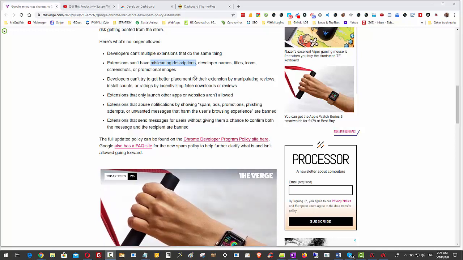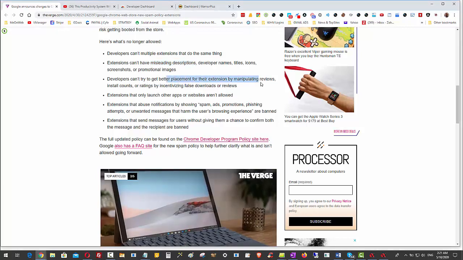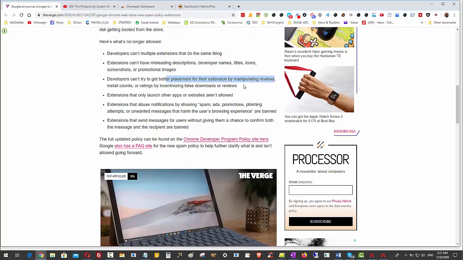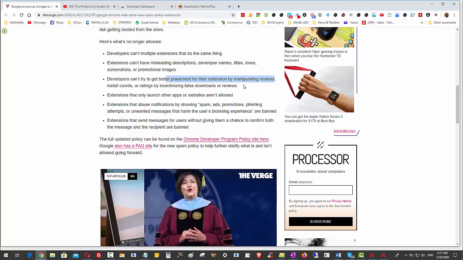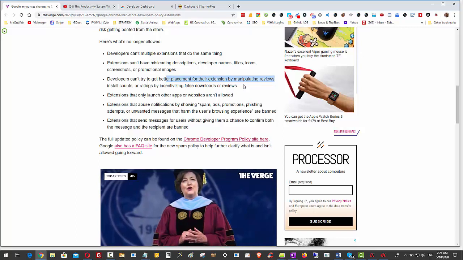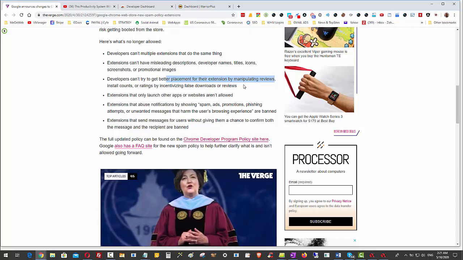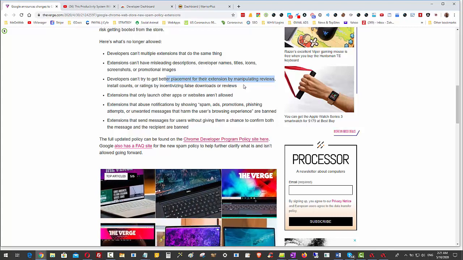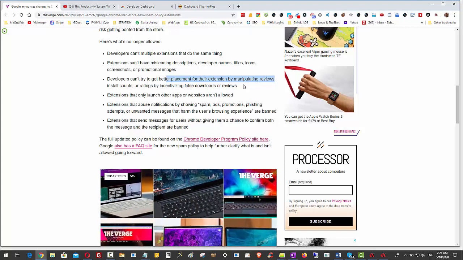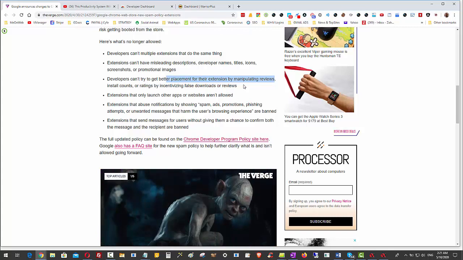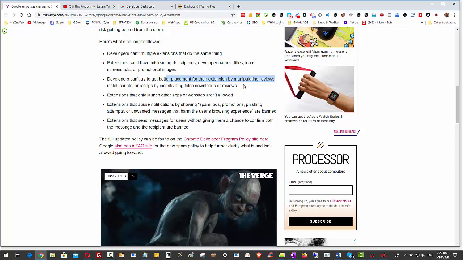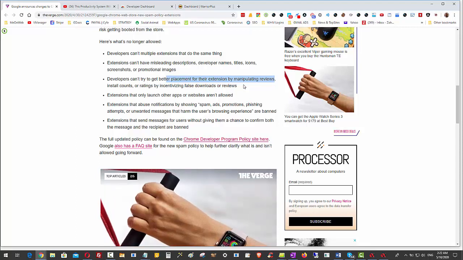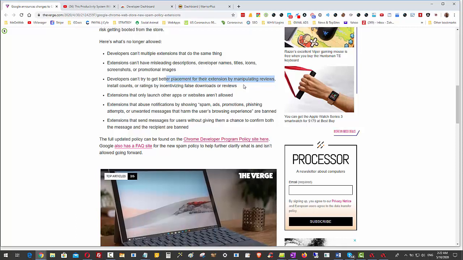It's not the tool. Okay, so developers can try to get better placement for their extensions by manipulating reviews. Well, of course, we've seen that multiple times. You see that even for the white hat SEO guys who say it's wrong to buy links, and the next minute they're sponsoring links so they can get links and stuff like that. Look, there are going to be people who do this. There's many places you can find it. You just have to Google it and you will find where can you get reviews for my Chrome extensions, etc. That's, again, up to the users. It's nothing to do with the LeadBlasta software.